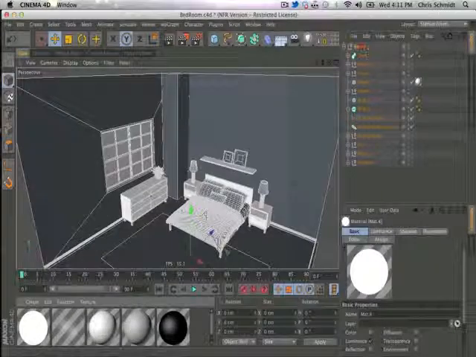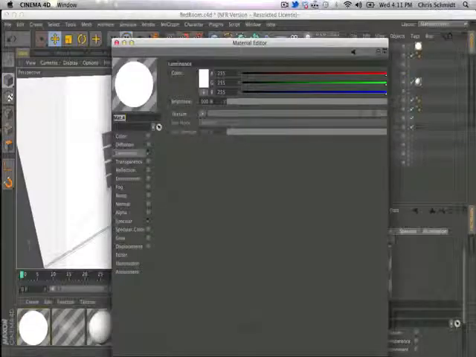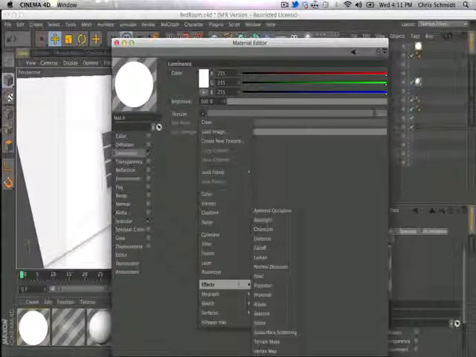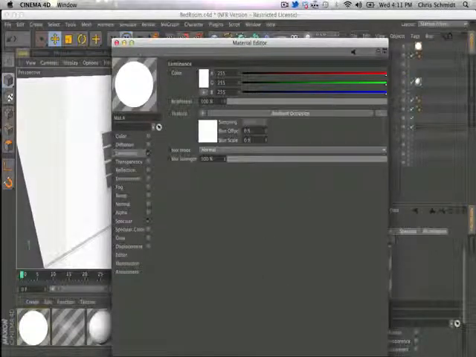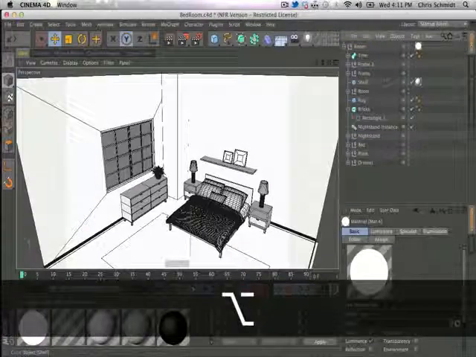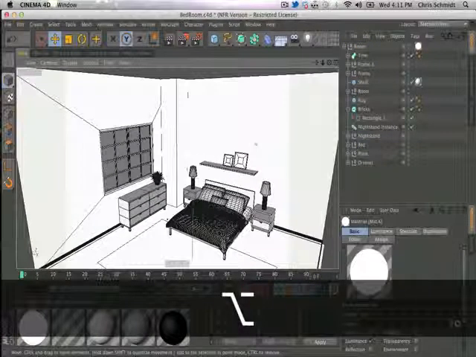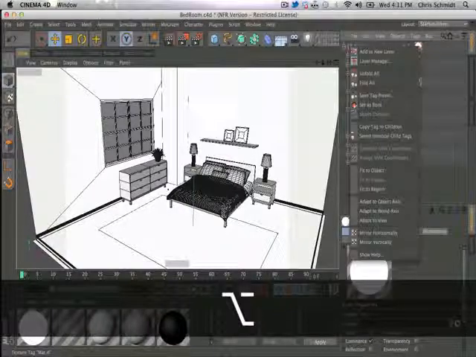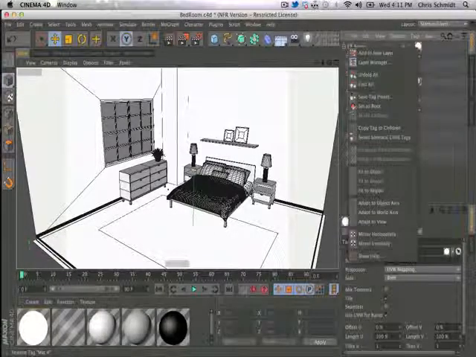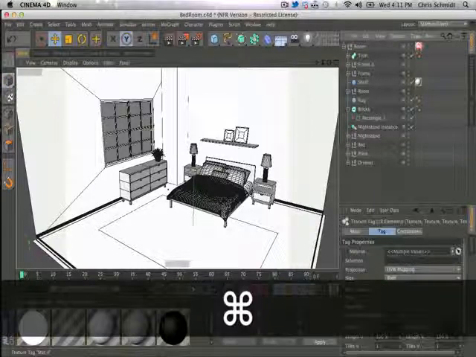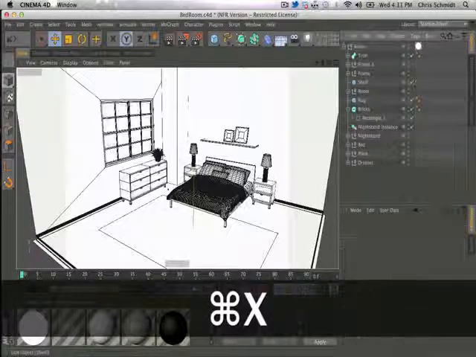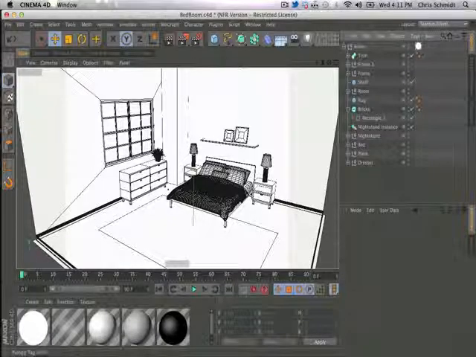We'll pull a fully luminous material on there. Actually, we'll just put an ambient occlusion right in the material. And let's see, there's other materials that are going to override it. So just real quick, so we can see what it looks like, I'm going to right click on this material. I'm going to say select identical child tags, not select mine, and then hit delete, and that'll delete all the materials that were down there except for the main one.